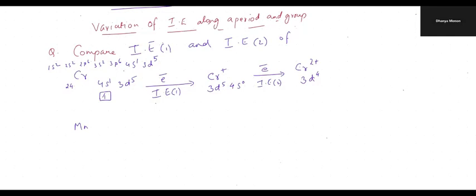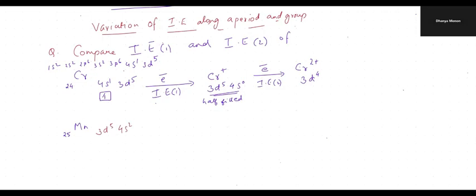Now, in this particular case, you must see what kind of configuration this is. D has half filled. So this is half filled, right? 3d5, it is half filled. And there are no electrons in 4s. Now coming to the case of manganese, it is 25. So what will be the change here? It will be 3d5, 4s2. One more electron, that's it.